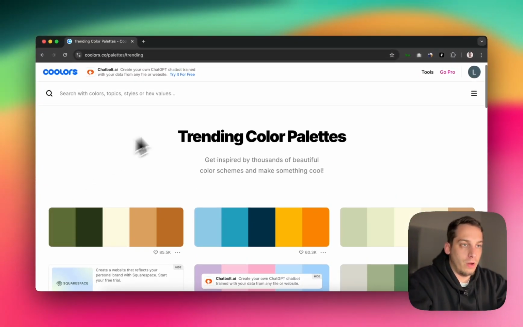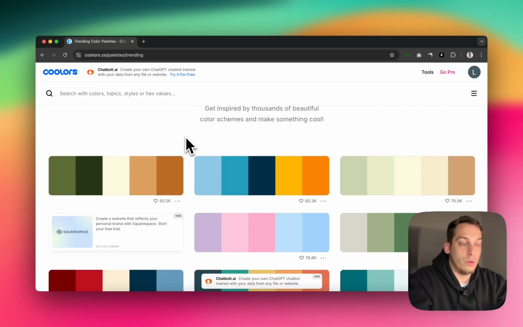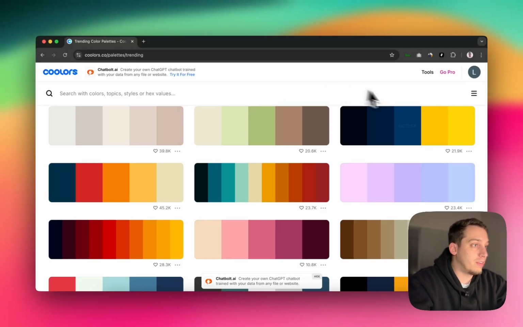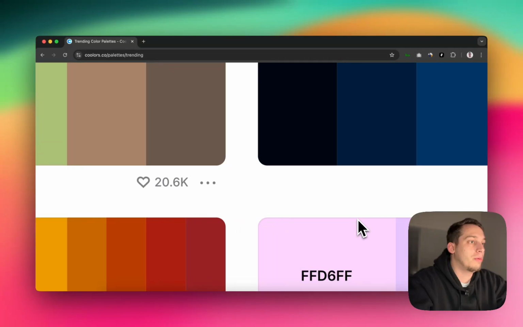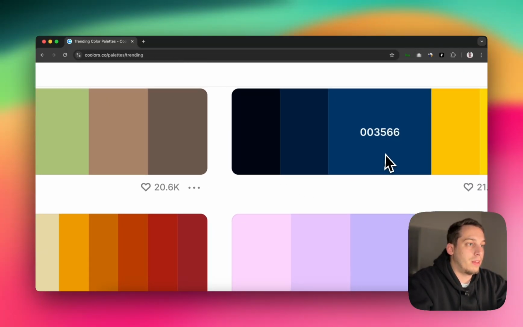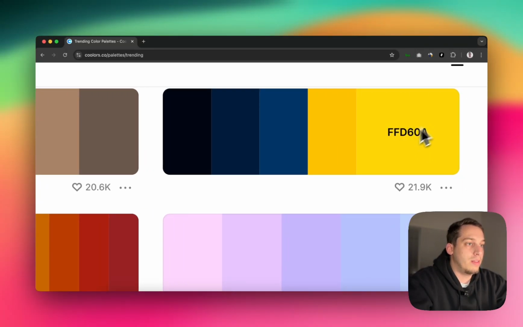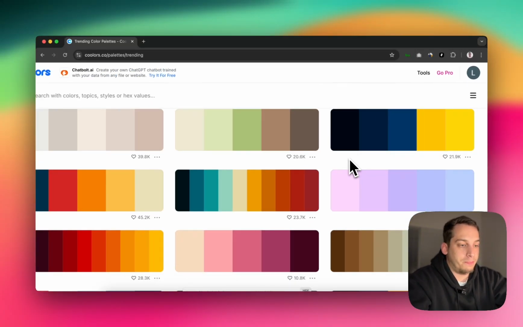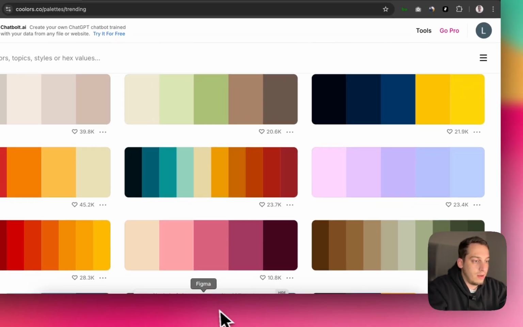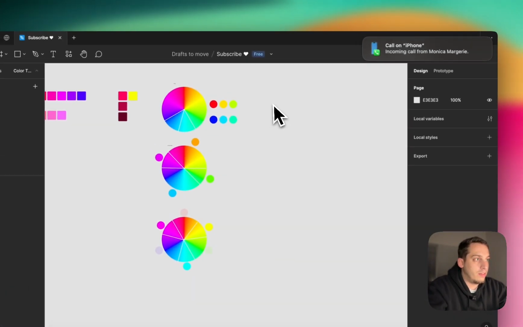And there are certain websites like Coolors that are great places to search for inspiring color combinations. So like, for example, something like this looks pretty nice. This one as a neutral color, for example, looks great. And this one as a secondary color would look amazing. And probably this one as an accent color.